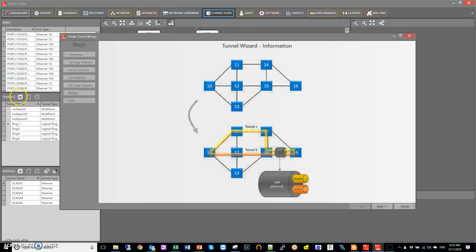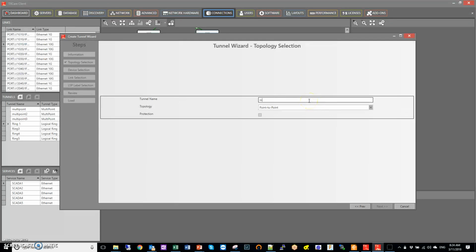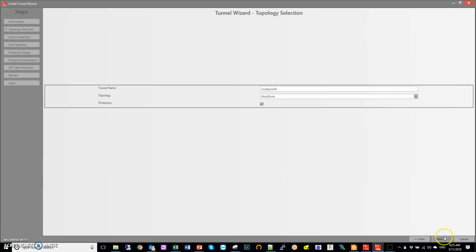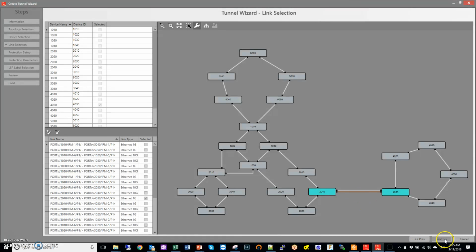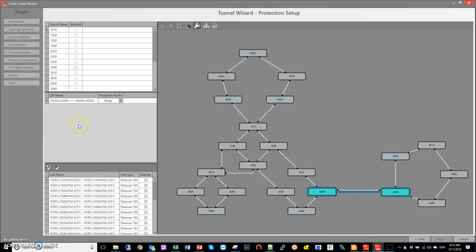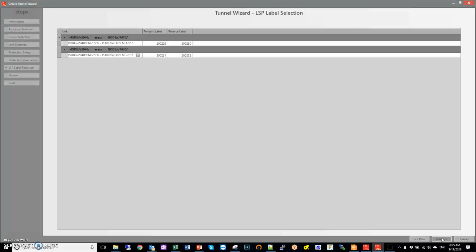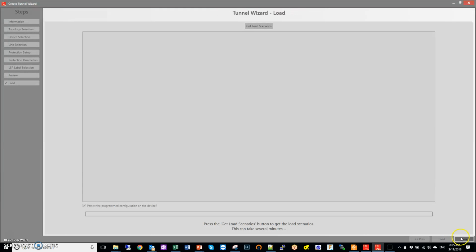So let's go to the connection tab. Let's create a tunnel. We'll call it multi-point 4. It doesn't like multi-point because it exists already, so 4. And the multi-point service is going to be protected, between these two sites. This is a primary fiber, and if it was multi-point, I would have multiple of these, but I only have 2 points here. Unlike the point-to-point, it's asking me which link I need to get protected, so it's this link right there, highlighted. That's going to have 1-for-1 protection, and on this second link, here's the BFD. I'm happy with this, and we're done.